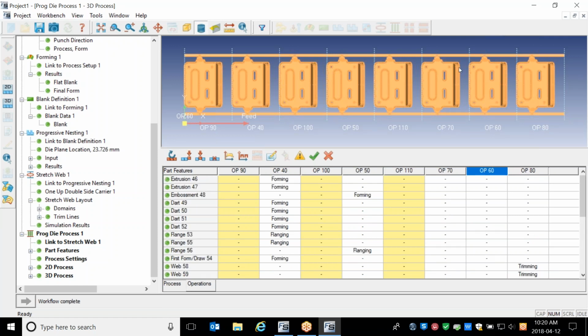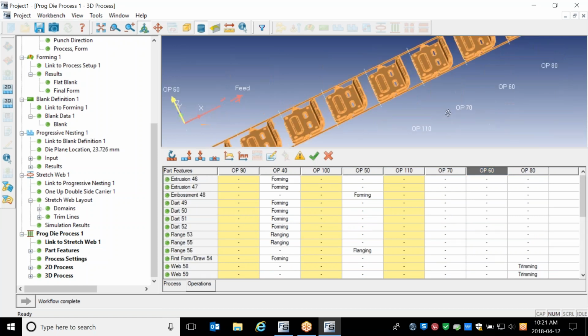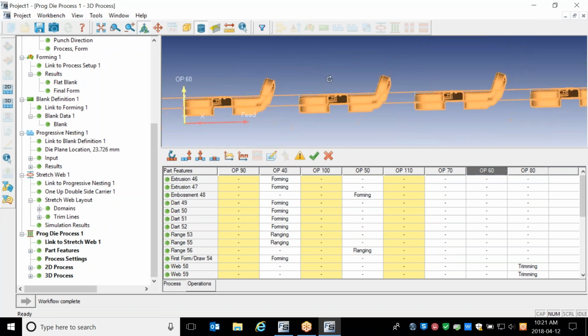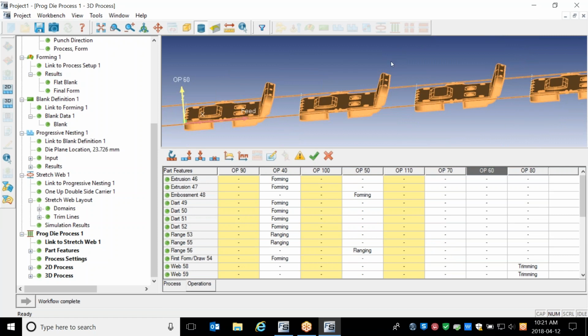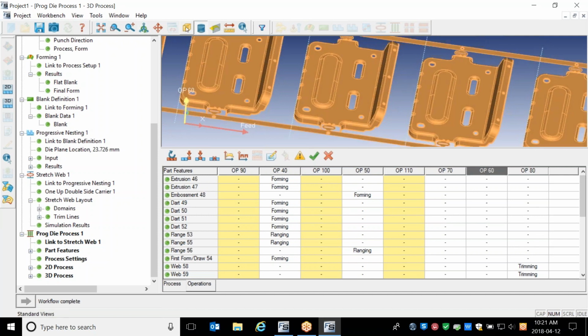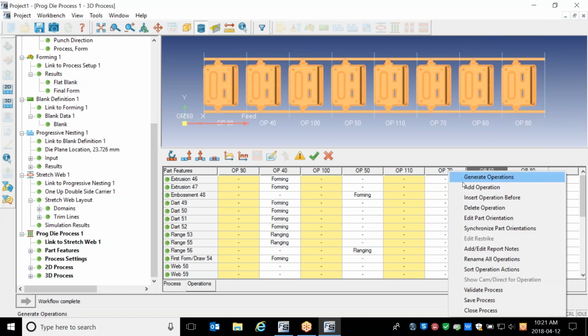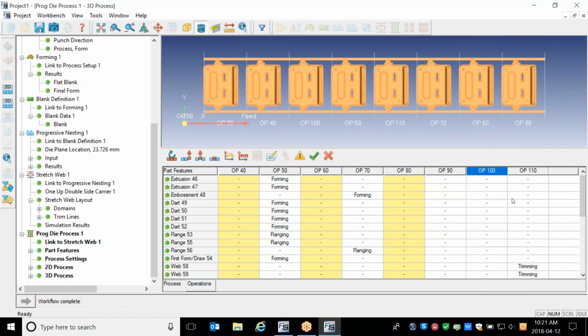And then we also want to look at maybe in this area here, we see the part has a bit of an angle. So rather than having a cam come in to pierce these holes, maybe we want to retip the part. So we can add in some tipping stations, for example. So that's not a problem. We can do that. Let me just rename this. So we can come in here, maybe add in a few stations.